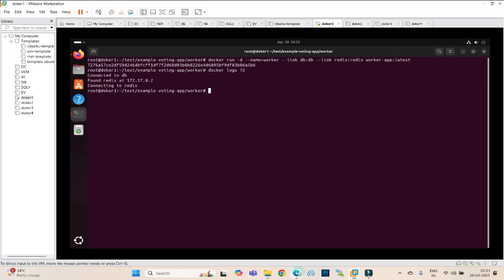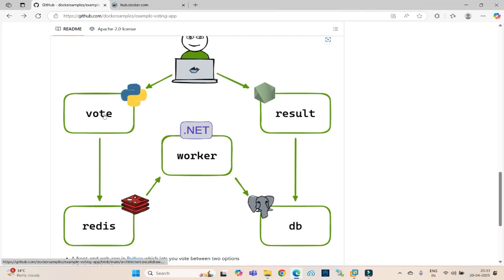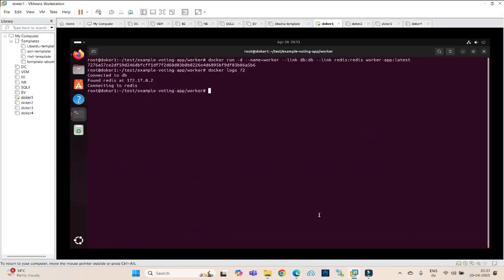Okay. So that means now when we click on a vote in the voter app, since voter and Redis have a successful connection established, the votes will be recorded in Redis. Now Redis will update the worker thread about the vote, and the worker thread will record that in the Postgres database. So up to here, we are done. Now the last piece remaining is our result app. So let's go back and create the results app.